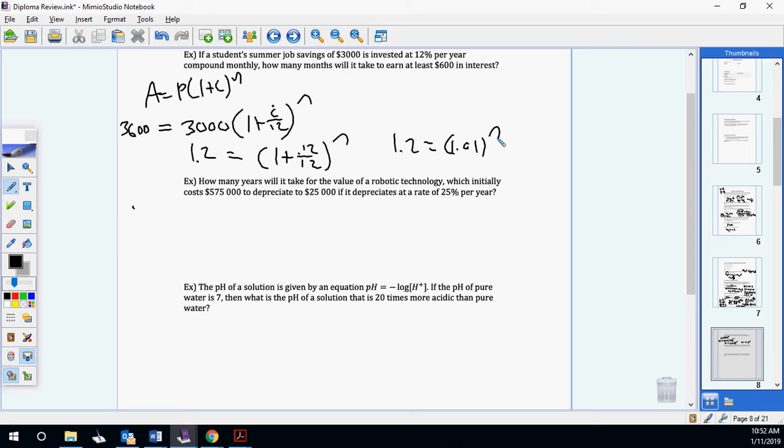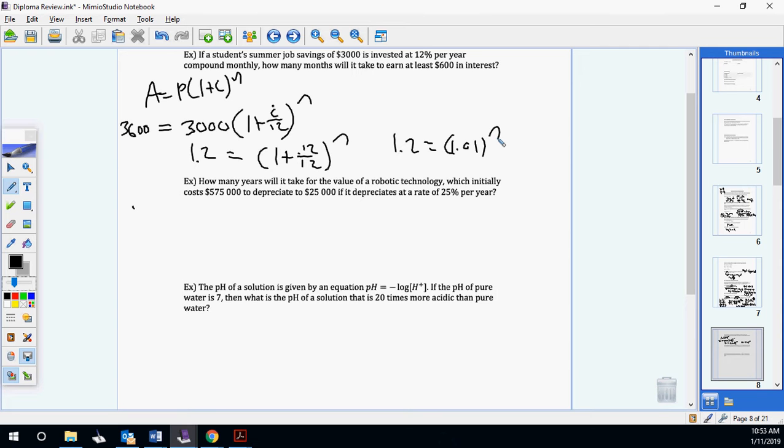So here's the question. You've told me, and I've told somebody this, that when it's compounding monthly, you have to divide the n by 12. But why do we do that? A lot of you keep asking me questions on these type of problems. We divide the interest rate by 12, and we usually divide the n by 12, because usually the n wants to know how long in what? Years, right. But this one wants us to stay in months, so we don't have to divide the n by 12. That's why I didn't do that.